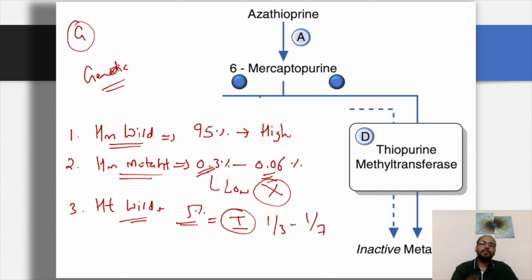Now the other viva question that comes is, what is the prevalence of TPMT mutation, and I'm talking about the homozygous mutation in Indian population. So in Indian population, as per an article that I read, it was roughly 0.06%. So that is the lower limit of the range. But you would not be wrong if you say it ranges from 0.3 to 0.06%, or less than 1% have this homozygous mutant gene. Okay, clear, Savi?